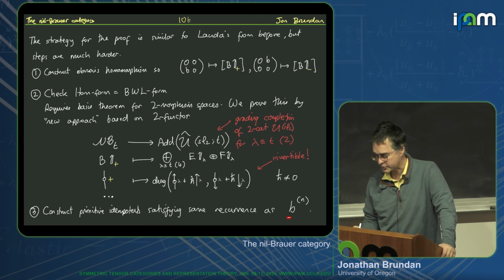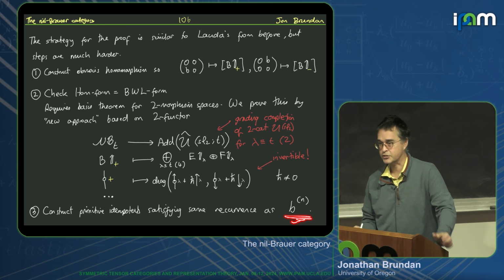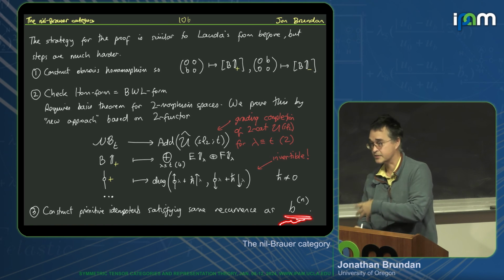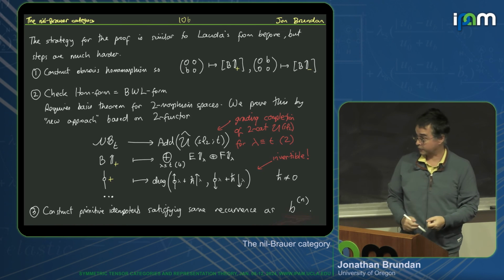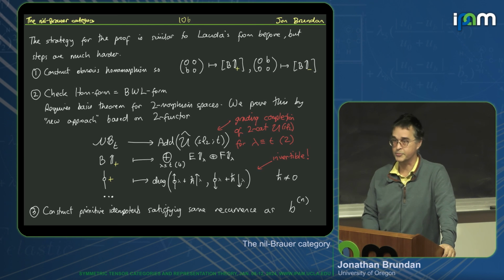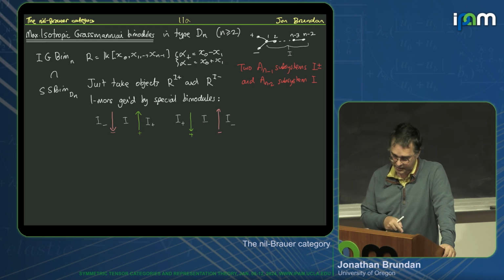And then, of course, at some point you have to construct the primitive idempotents in this 2-category, which match the combinatorial recursion for this i-canonical basis, and that's also a really hard calculation. But it's possible. It's always a miracle when you can write down the primitive idempotents exactly, and using this bilinear form is key to that.